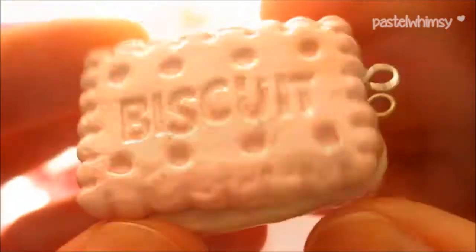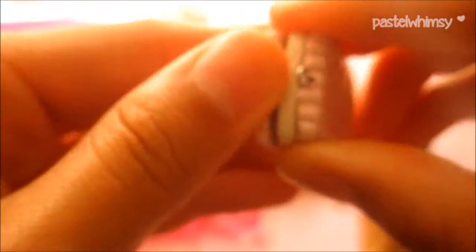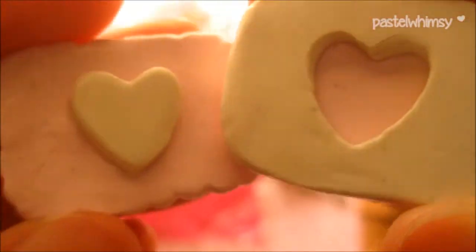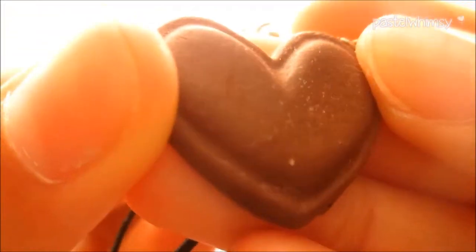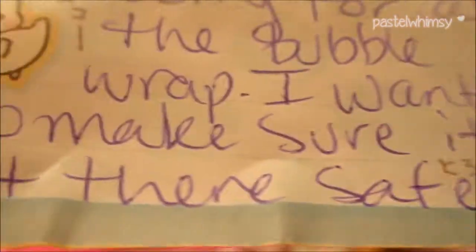Oh gosh, and there is this beautiful gift charm - oh, this is a friendship charm! How did I not know that? It's so pretty! I forgot to tell you that you should have kept one of these pieces so we can have a friendship thing going on - that's so cute! Okay, there is this ChocoPaw resin piece and everything is so nice. I love it so much. Your doming is beautiful and attached to it is this chocolate piece. So pretty! And then it says, 'sorry for all the bubble wrap, I wanted to make sure it got there safe.' Thank you!